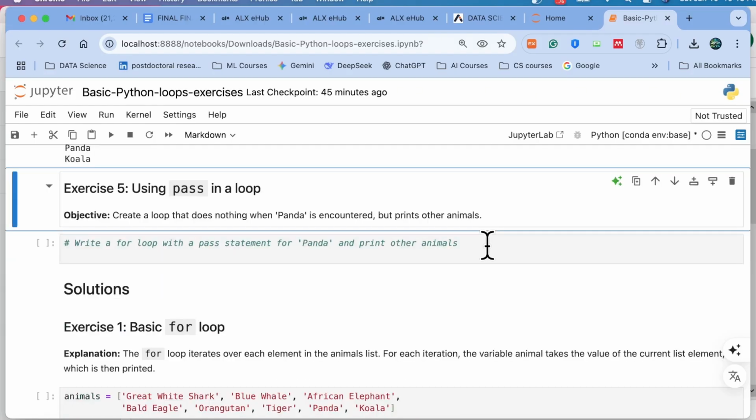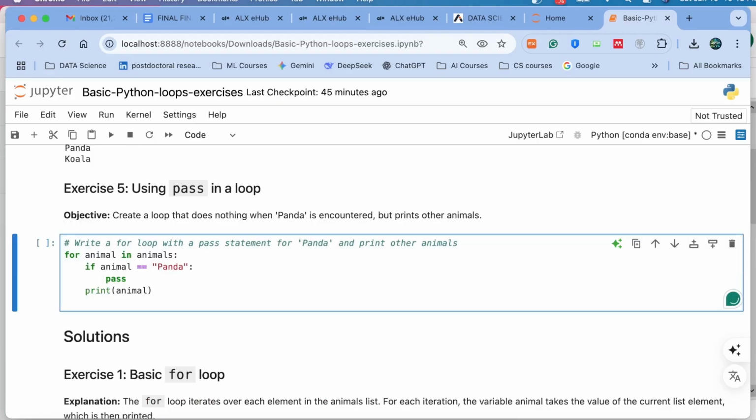Just copy and paste the above. For animal in animals, if animal equals panda, just pass.